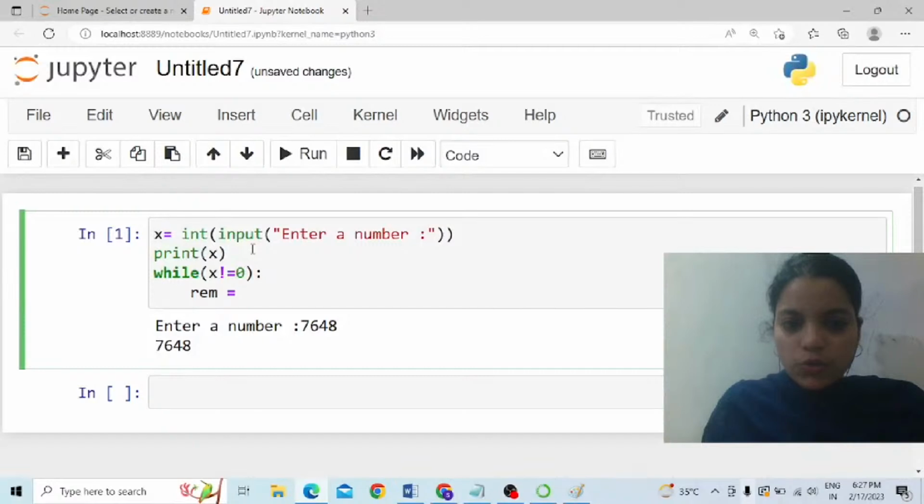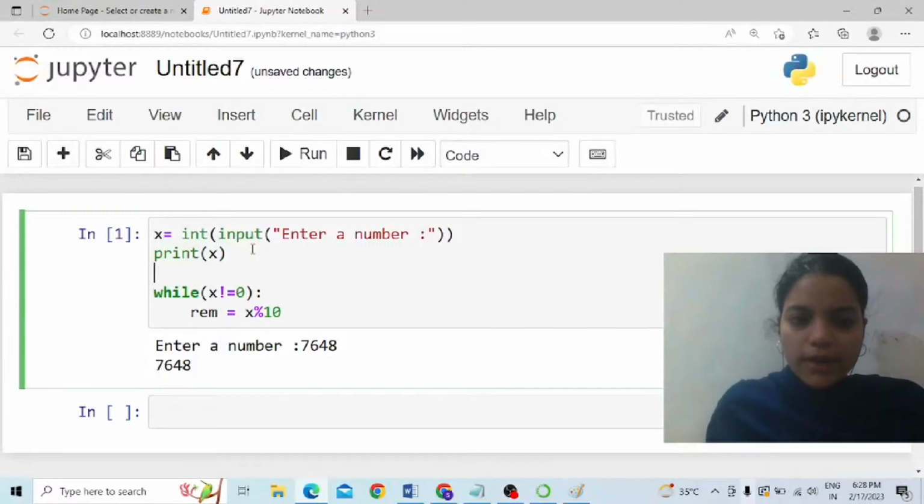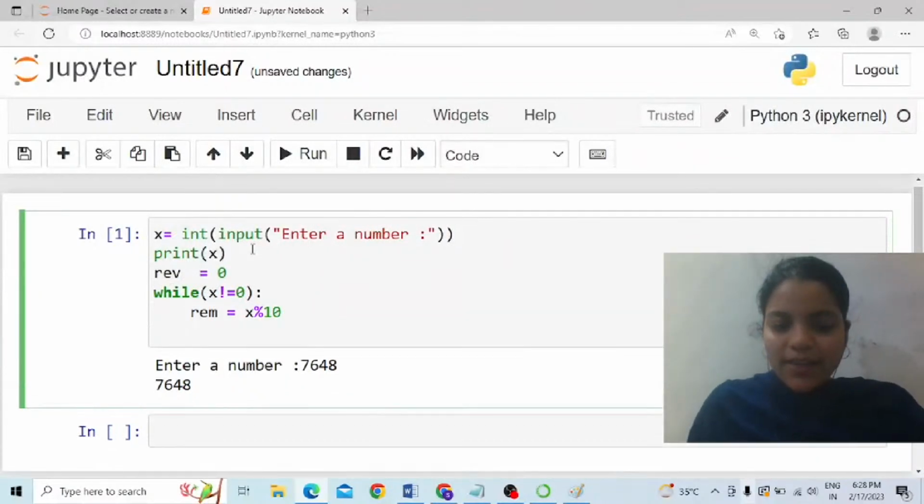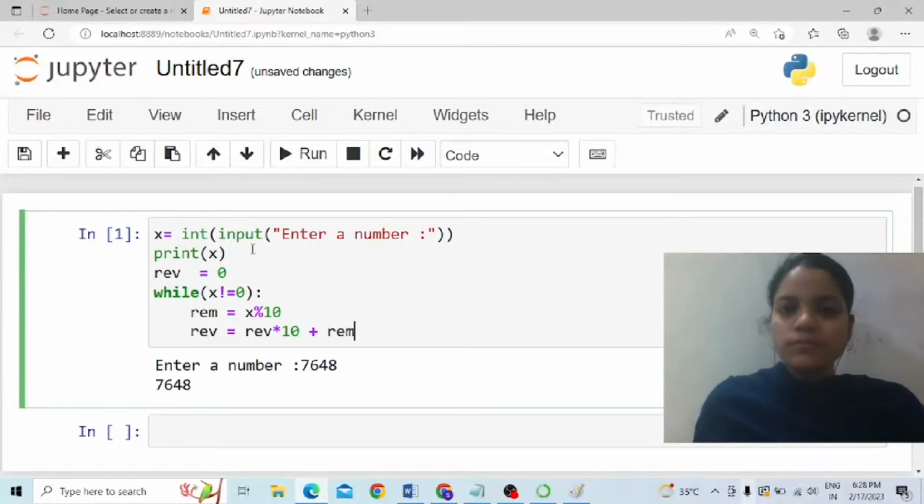Remainder is equal to x mod 10. Understood? And let me take another variable called reverse. Say reverse is equal to 0. Every time I get a remainder, what will I do? Reverse is equal to reverse into 10 plus remainder.